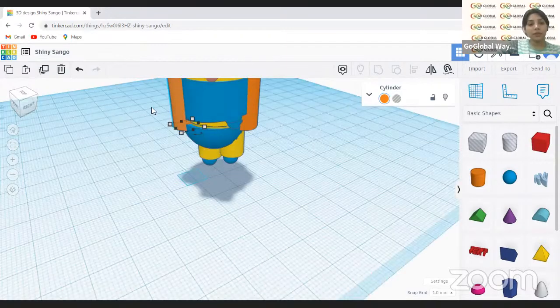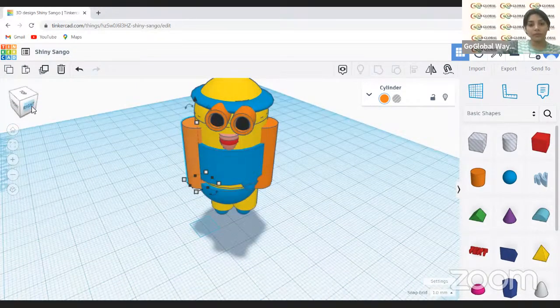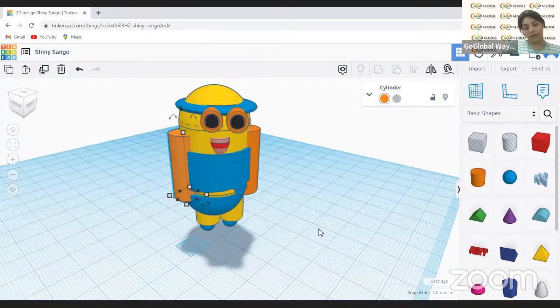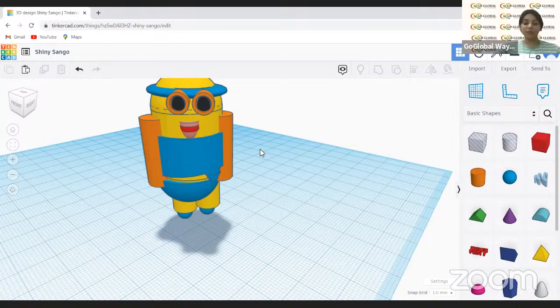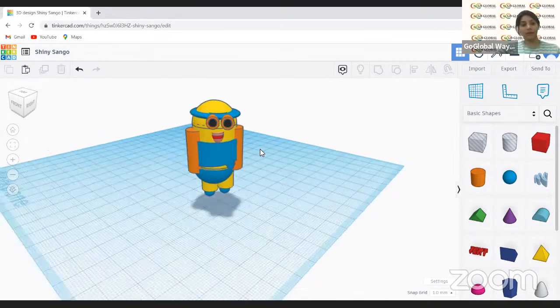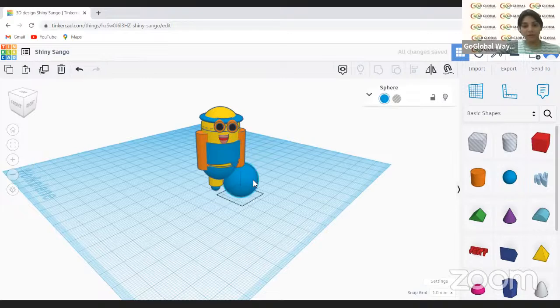Basically, I designed this minion to understand how a child can understand the concept. So based on that, I designed this funky minion, and you can create this kind of minion by yourself. It looks cool, good. You can add more things to the minion, whatever you wish to add in your minion design. You can create these hands also with the sphere balls like this. You can give parameters to the sphere balls, like it's 20, 20 right now.